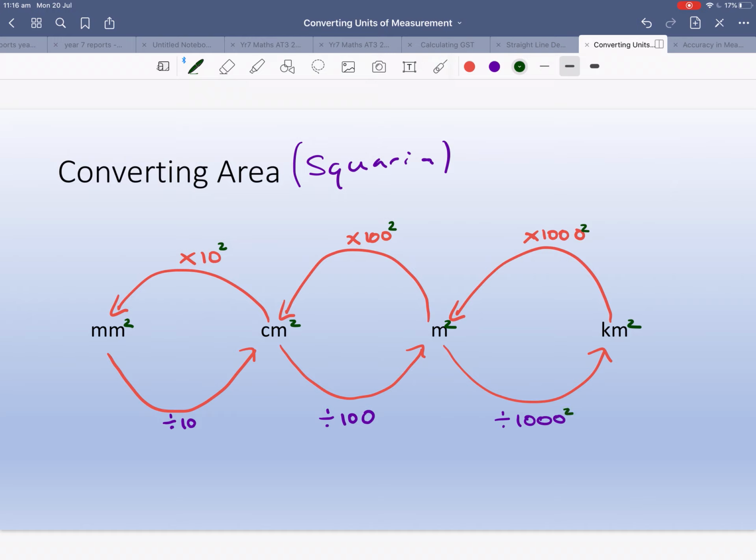And the same is down here to the bottom. We're not going to divide by 100. We're going to divide by 100 squared. We're not going to divide by 10. We're going to divide by 10 squared. So remember, area is square area. So write this down. And if I was you, I'd be highlighting these notable differences, okay? 10 squared is a very different number to 10, okay? So just be aware of all that, okay?